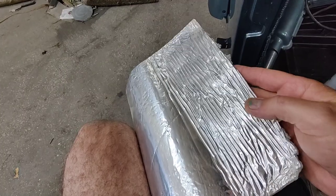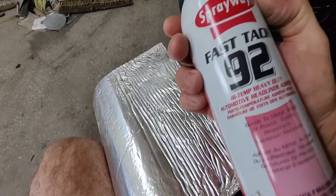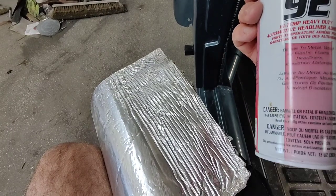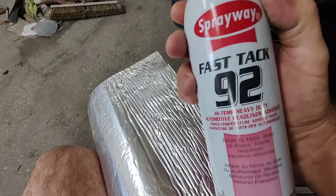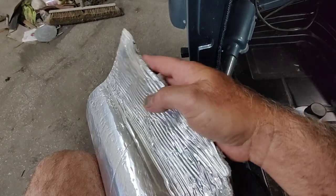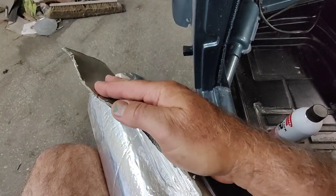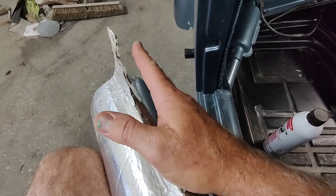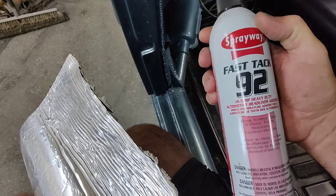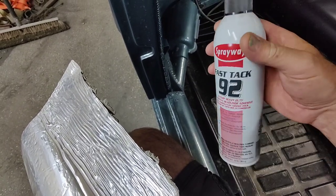When you do put this stuff on, you need to spray some of this spray glue on, because this adhesive that's on here, I don't trust it. I don't think it's going to be long enough. So I put some of that adhesive on. You put it on, let it dry, then it's contact adhesive.